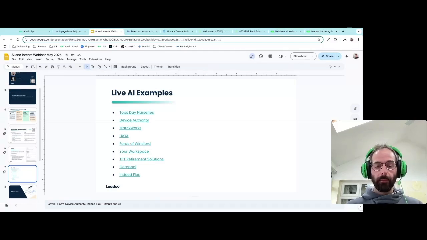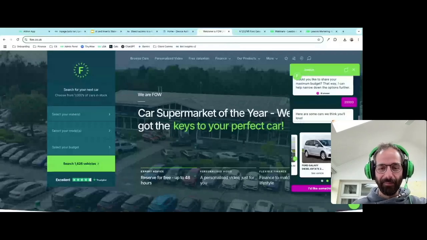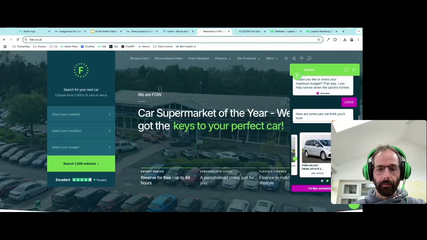Yeah, just one comment on that Fords of Winsford, actually. Yes, got it. I think you went into that because you know it really well, because you've been building it for a while. But just to highlight, this is probably the most powerful use of AI that we have right now, making it intuitive and interactive, and how easy it was.